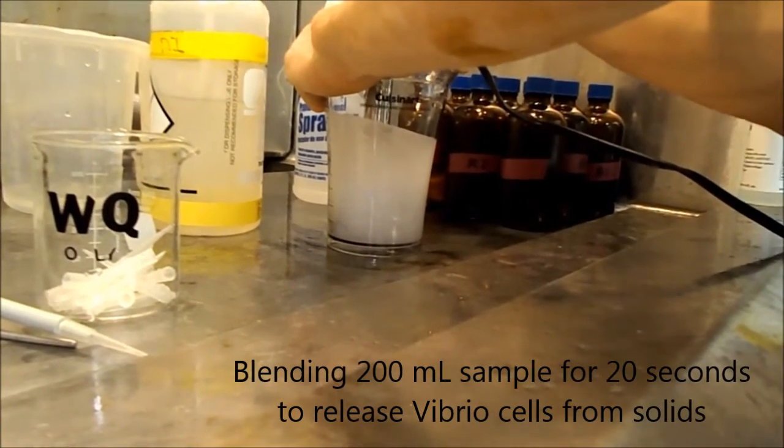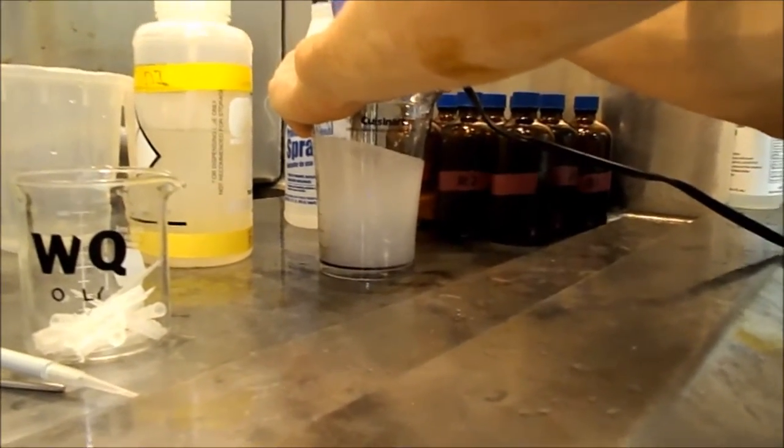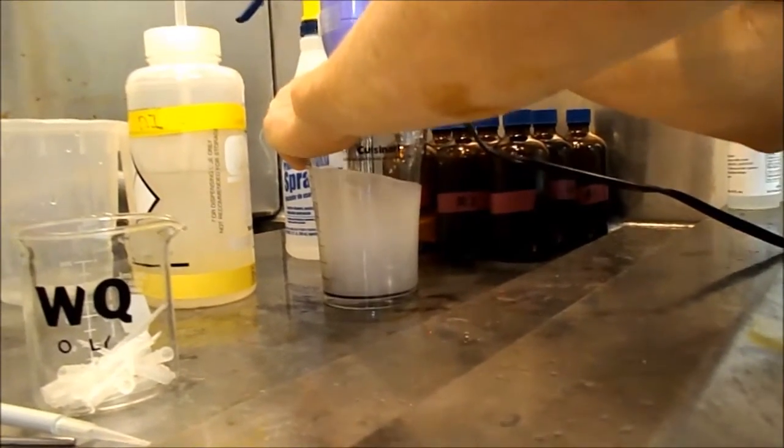Time it, how long are you? About 20 seconds. 20 seconds. And of course, if we have more biofilm, we may need to keep it longer. At this stage, it probably doesn't matter.